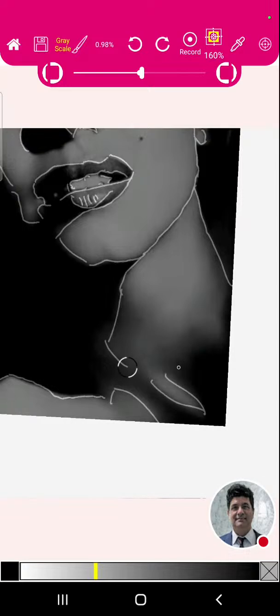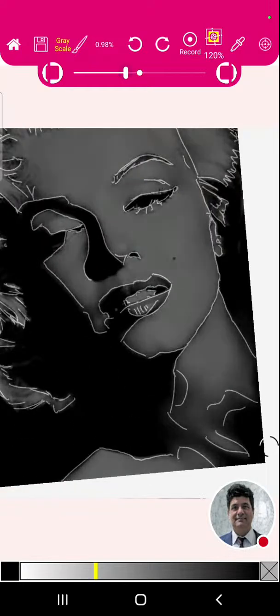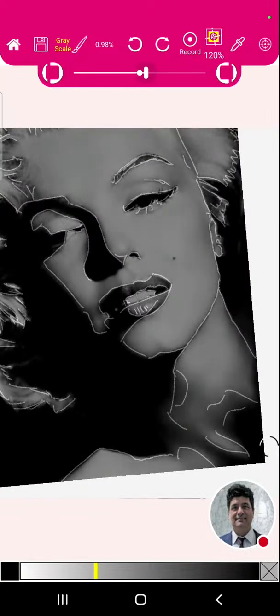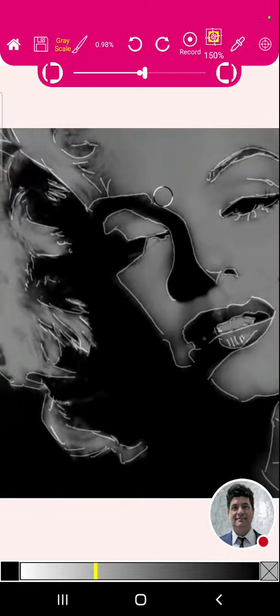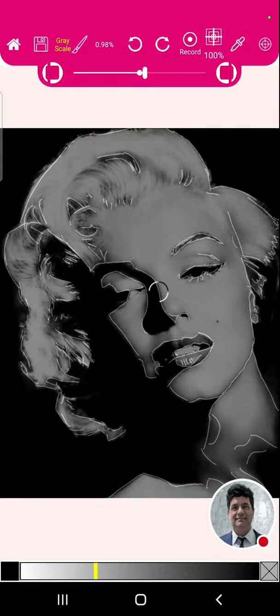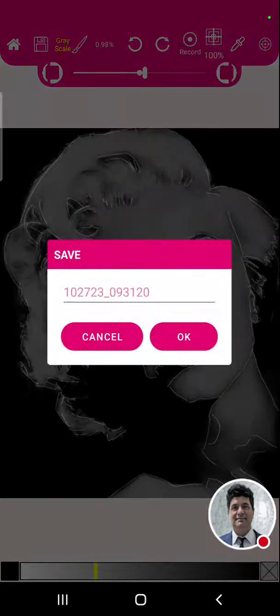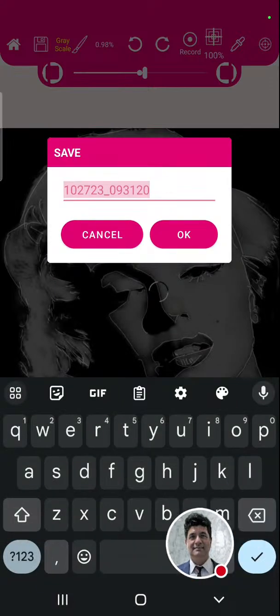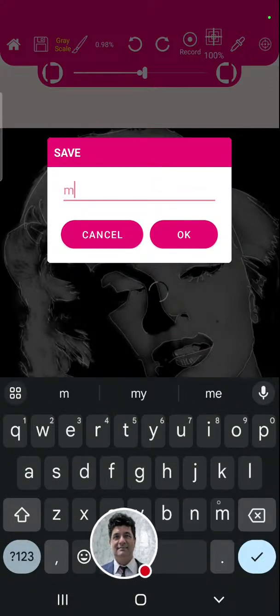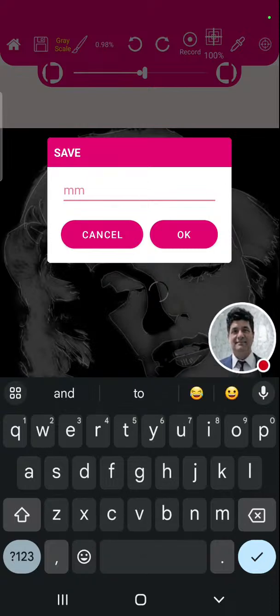So what I'm going to do is I'm going to show you how these skills help you to become really good. The way you draw here really helps you. So the next thing I'm going to do, in fact, I'm going to change around what I did. What I had in mind was to dive into a Marilyn Monroe line drawing.